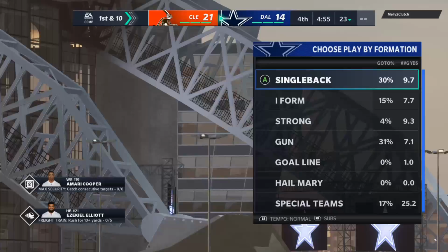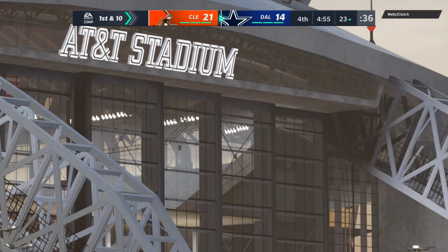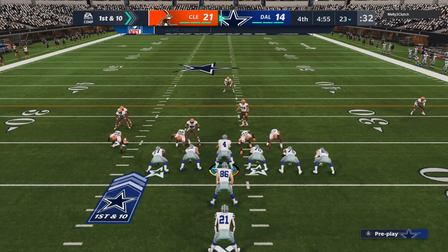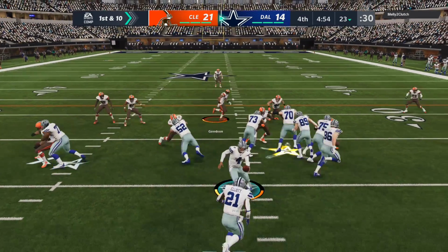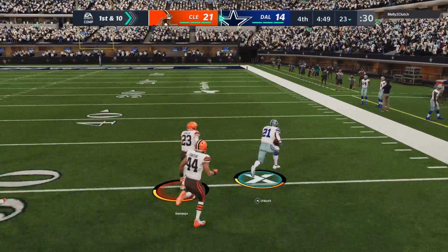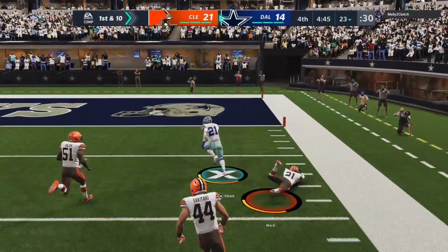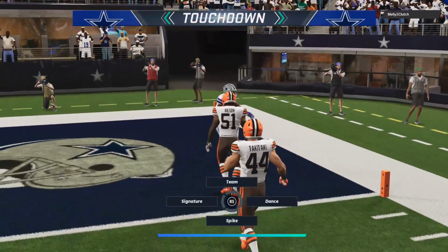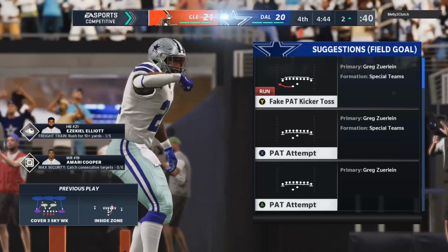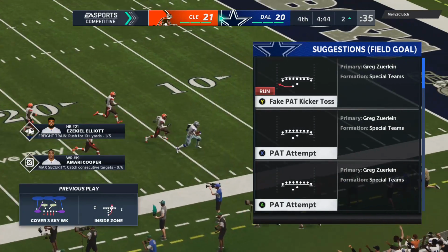Browns 21, Cowboys 14. Following the touchdown, here's Seibert now to kick it off. Fielded a couple yards into the end zone, and ultimately cannot get this out to the 25-yard line as he's dropped at the 23. Their own 23-yard line, about set for this next drive by the Cowboys offense. And now they'll look to answer, working from behind. And remember, this offense has sputtered yet to score here in the second half. They'll need to change that here.